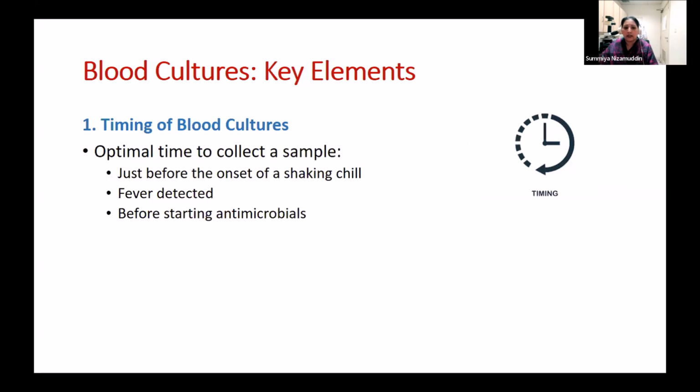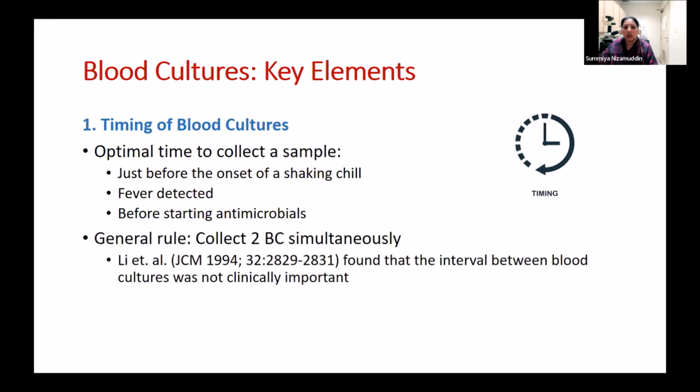Regarding the timing of blood culture, the best time to collect blood culture is when the patient is having a febrile episode or just before the onset of shaking chills, and definitely before antimicrobials have started. So this is of utmost importance. Before starting antibiotics, you have to take the blood culture, when the patient has fever or when you anticipate that they will have shaking chills. Before that, we have to draw the sample.